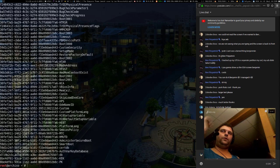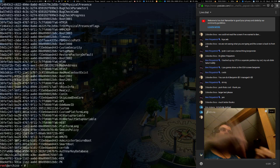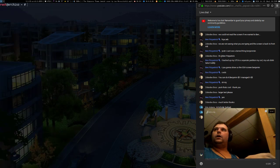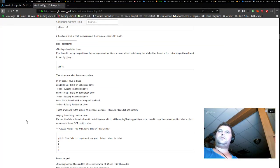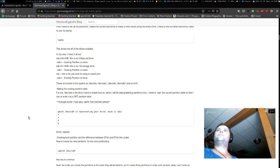Now, if you had a BIOS system, if you were booted into BIOS, you would get nothing here. So the fact that I have things here tells me that I'm on an EFI system. So that means we have to follow the steps to get it bootable on a UEFI system.